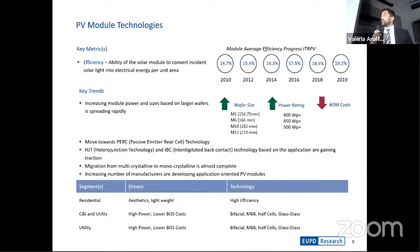When we look at the various module technologies, from 2010 till 2019 the efficiencies of panels deployed worldwide have significantly increased. Back in 2010, the normal efficiency of a solar panel was approximately 14.7%, and by the end of 2019 this number almost reached 19.2%. Panels introduced in 2020 or late 2019 have gone even further, with efficiency levels now breaching the 21% mark.